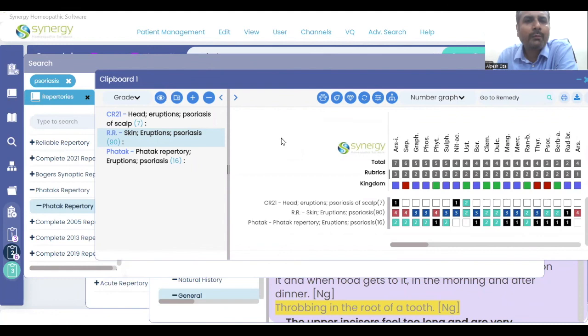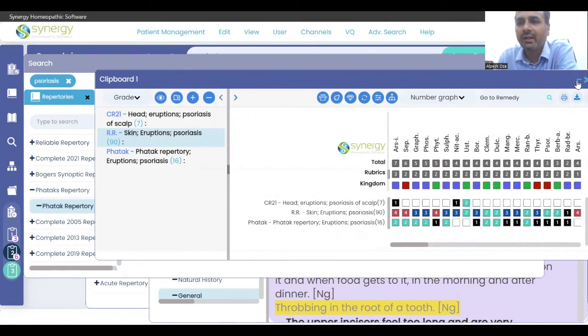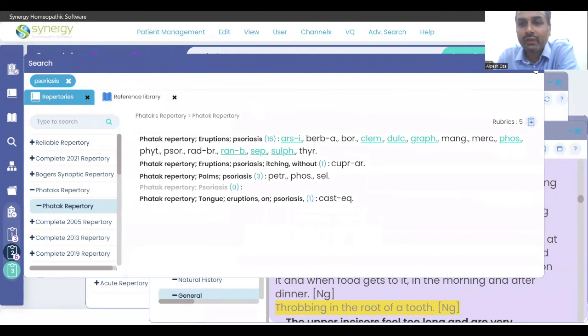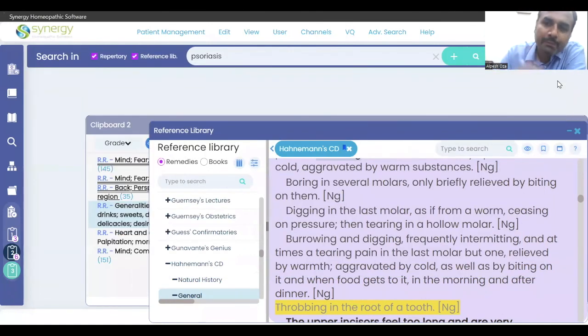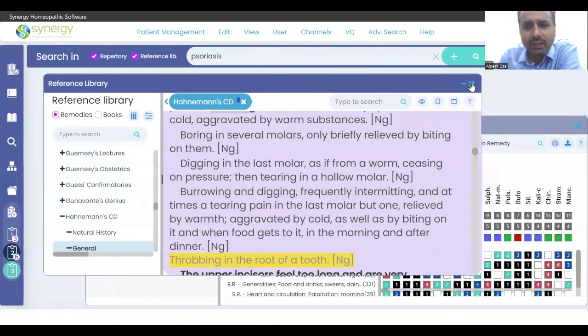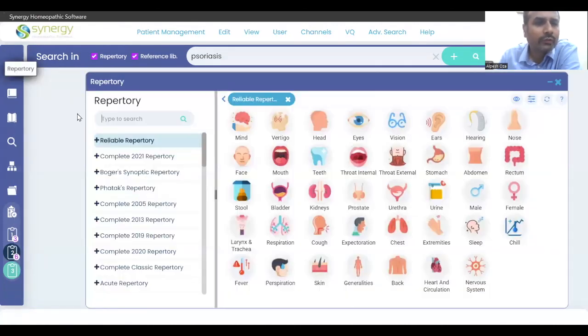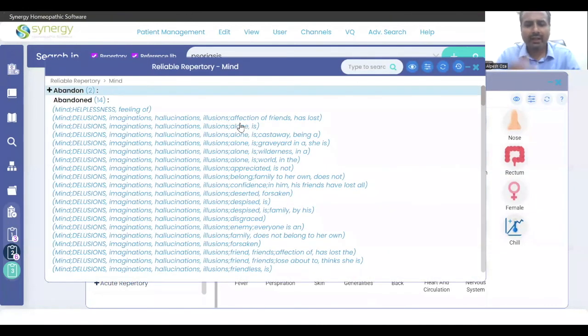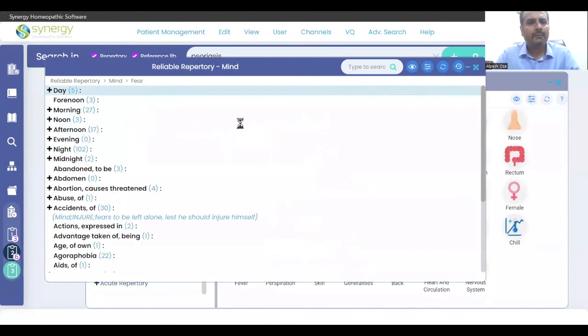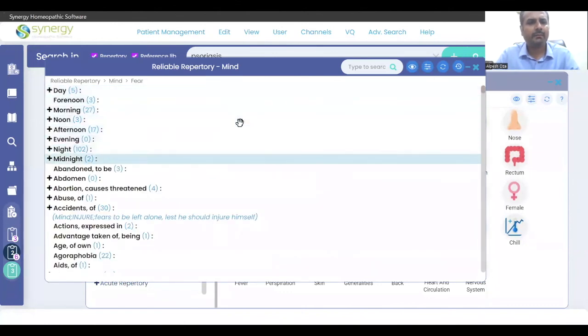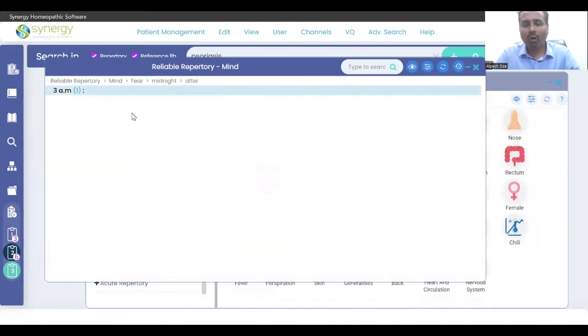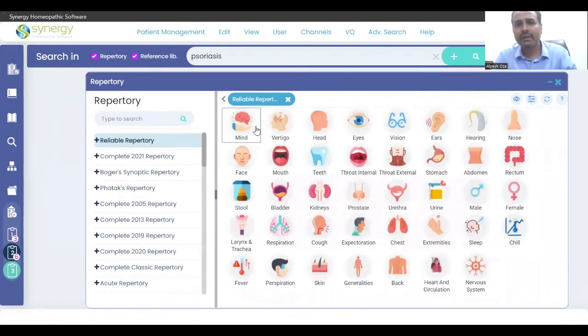Dr. Swati asks how to go from sub-rubric to main rubric directly without scrolling over sub-rubrics. Very good question. I appreciate that. It's very important. One of the major difficulties I have seen in using other softwares is that you need to go and type your words in those windows, which makes it very cumbersome. Here it's very, very easy. I'm closing all the windows for you all to see how beautifully it works. I'll take you somewhere deeper in a rubric, for example, fear, and then somewhere midnight after 3 a.m. Now you do not want to click on the left arrow again and again to go back. You can just click on the reliable repertory on the top and you come back to the main page. That makes it much easier.